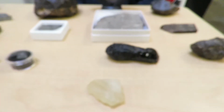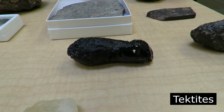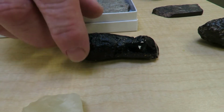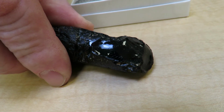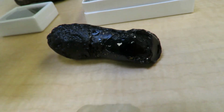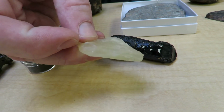So what are these? These two are quite interesting. They look like glass. Well, it's funny that you ask. These are typically glass. These are called tektites. And these are a result of a large impact. It impacts with such force that it actually melts the sand into glass. So you can see this is a tektite from China. And where the surface is broken, you can see the glass is very dark. So where this impact occurred, there was a lot of vegetation and a lot of water. And then if you go down, this one here is a piece of Libyan desert glass. You can see where this impact occurred. It occurred in the desert, so it was pure desert sand, so the glass is a lot cleaner.